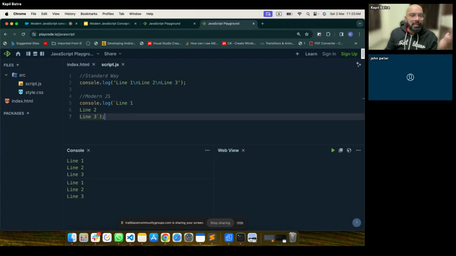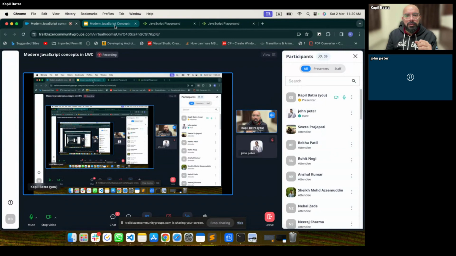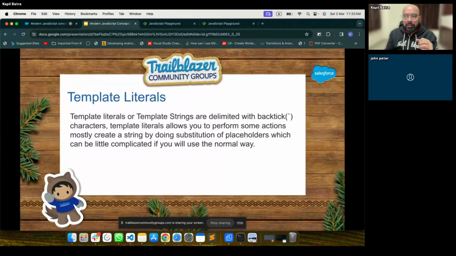The same syntax you can follow while building up GraphQL queries. GraphQL query syntax is also pretty similar. If you'll notice, it will be starting with template literals, and then there will be a long query followed by the new line concepts, and at the end it will be ending with the template literal. So that's how you can use the template literals in modern JavaScript. This was one of the examples. I'll quickly move to the other one. Just give me a second.